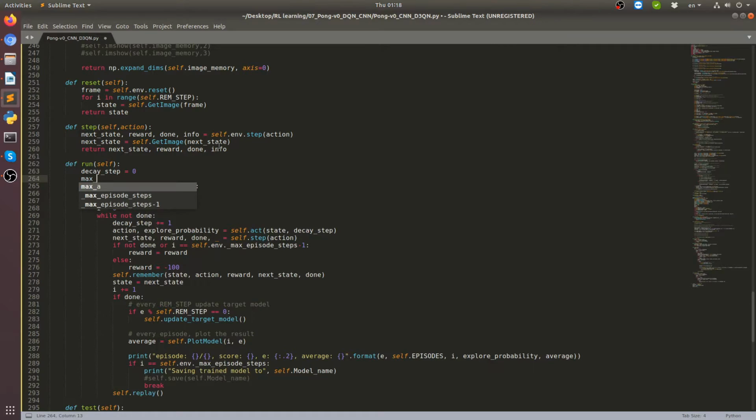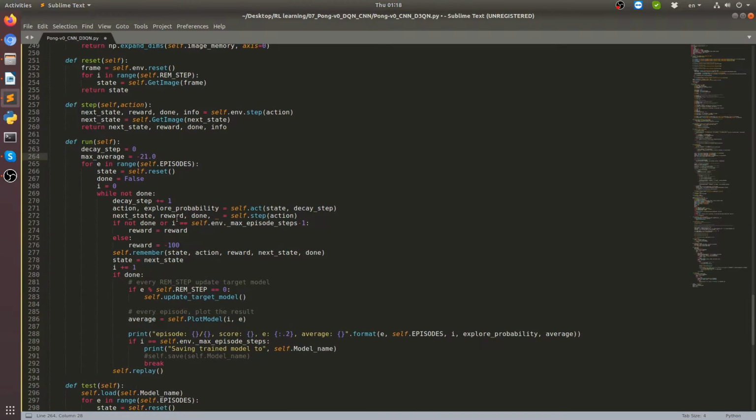There is a maximum average, and it is equal to -21. This is the score when we lose, and the maximum score we can get is +21, but I will show you what the maximum lose value is, so it will be our average.